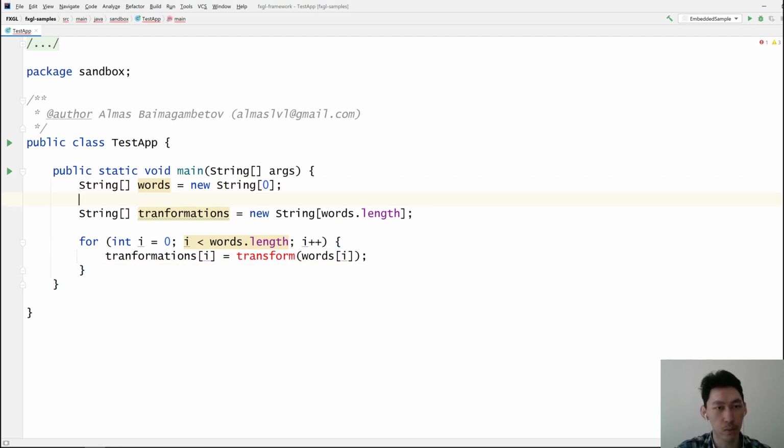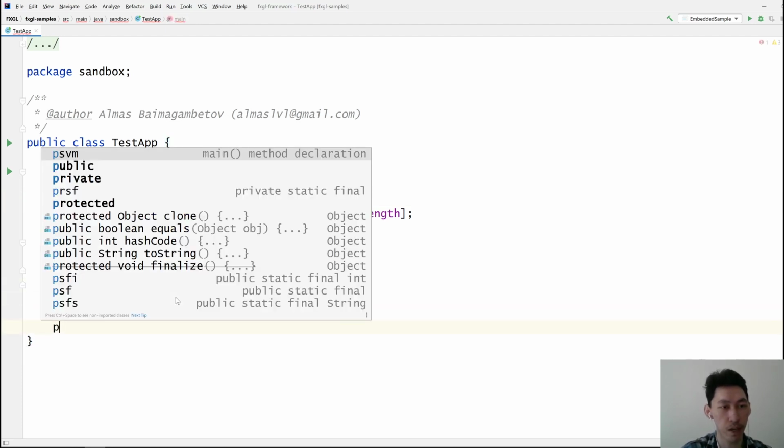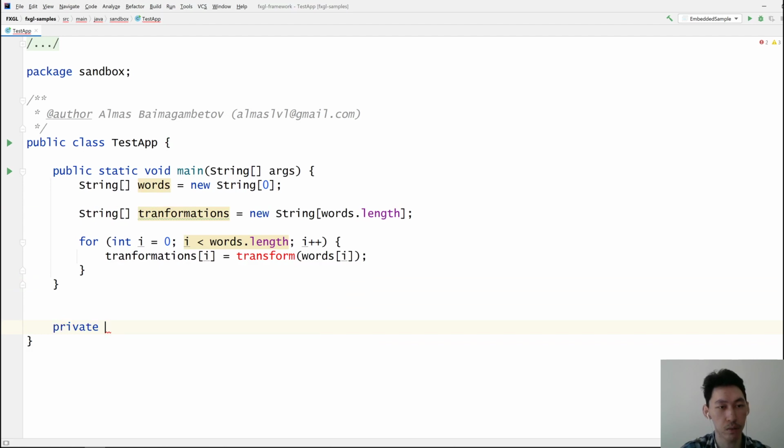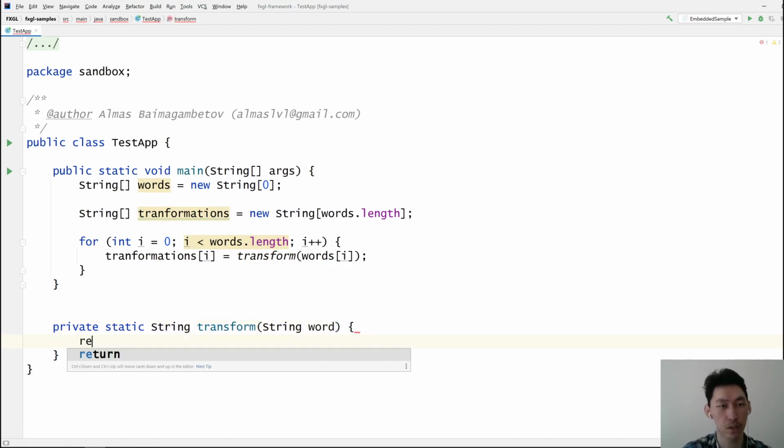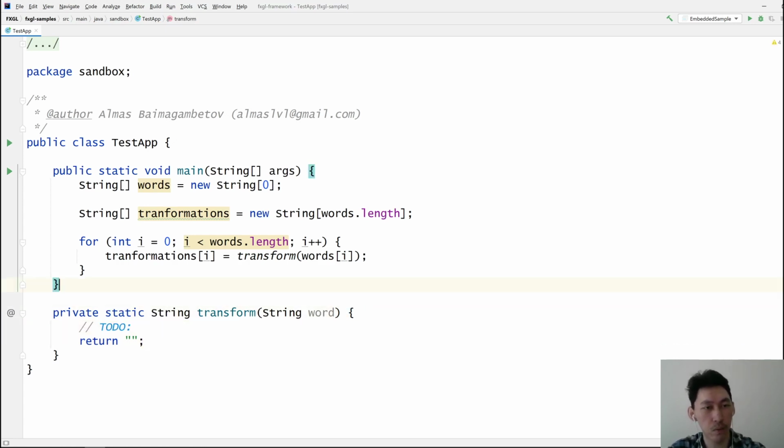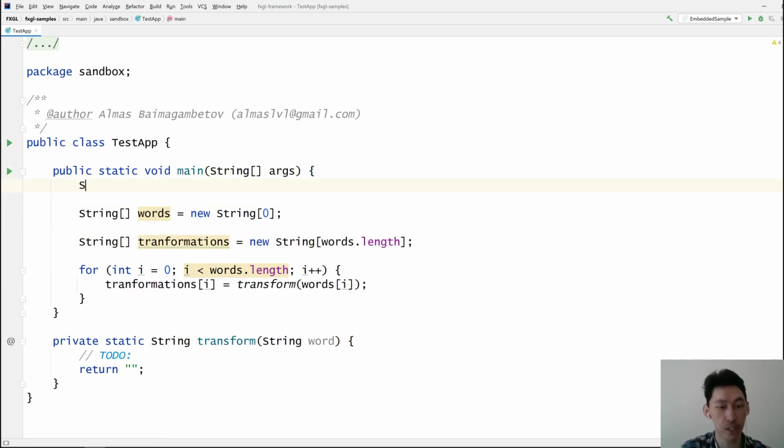So this will work, this will do its own thing. We need a method that says transform. It takes a string, word, converts it to something. What else? Alternatively, we could just use a set.